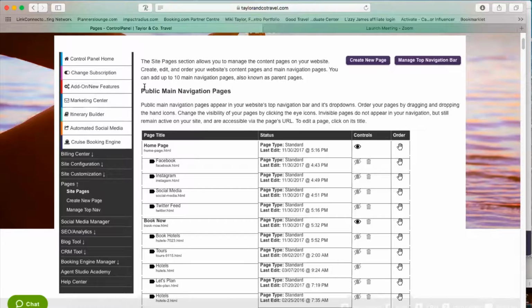It also makes you feel a little bit more comfortable when you're in the control panel looking around and searching for what to do where.